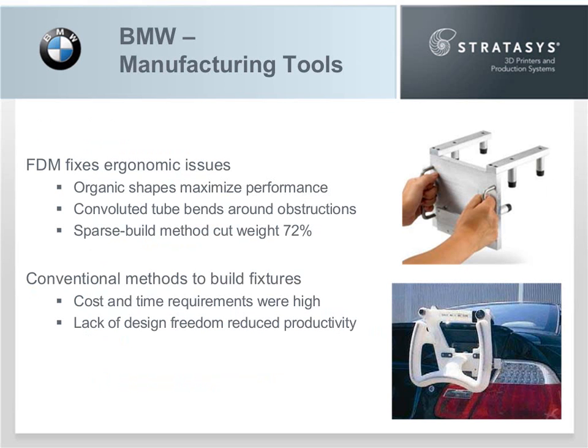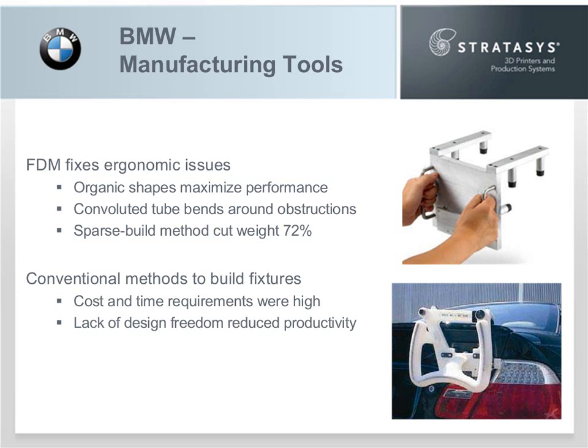We have one final customer story to share here, and it revolves around BMW. BMW has been using Stratasys equipment for a long time to produce manufacturing tools. Some of their original tools, they found they were limited by these design for manufacturability rules. You can see the picture on the upper right-hand side. It shows a fixture produced by traditional methods. You can see it's kind of square, clunky. It was designed to be produced cheaply, cost-effectively, so it was designed in multiple pieces, and it was made out of metal because that was readily available.